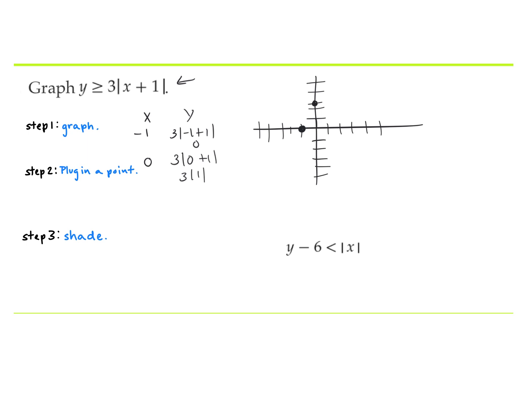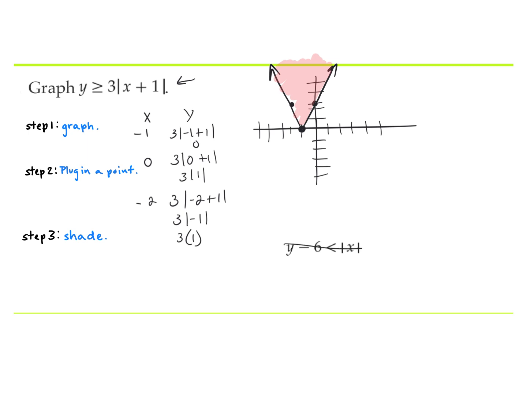And then the next point I'm going to plug in is going to be negative 2. So we're going to get 3 times negative 2 plus 1. It's going to be negative 3 minus 1. It's negative 3 times 3. So it's going to be, again, this point right here. Again, looking from there, the y-intercept goes up. So everything in between the V is what we're going to plug in.